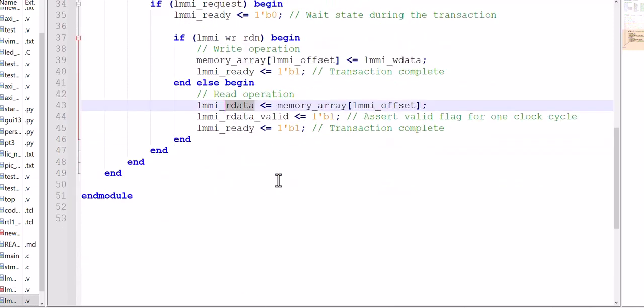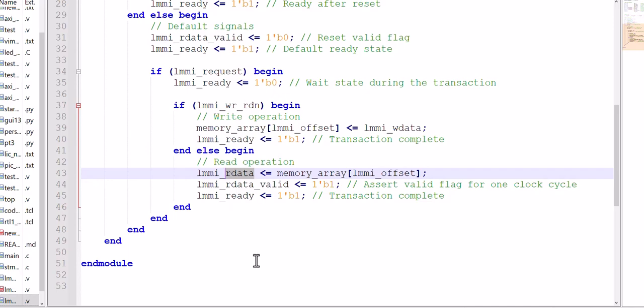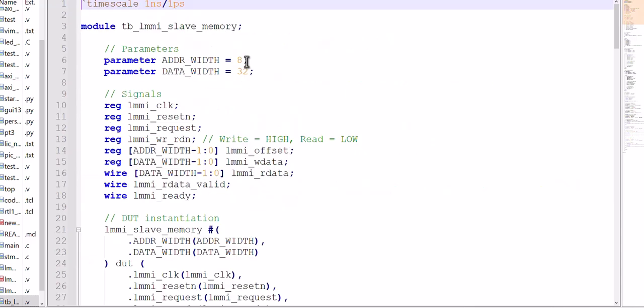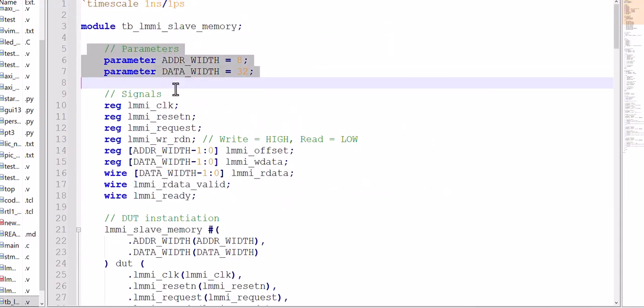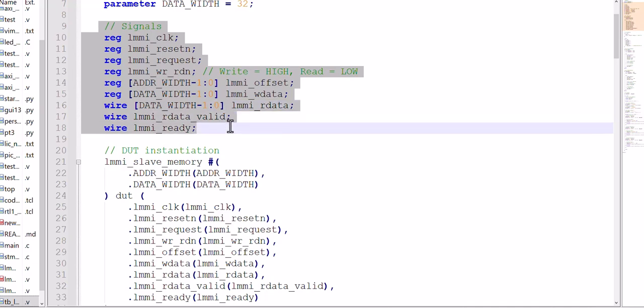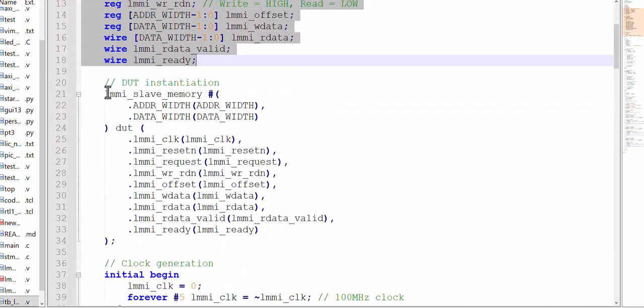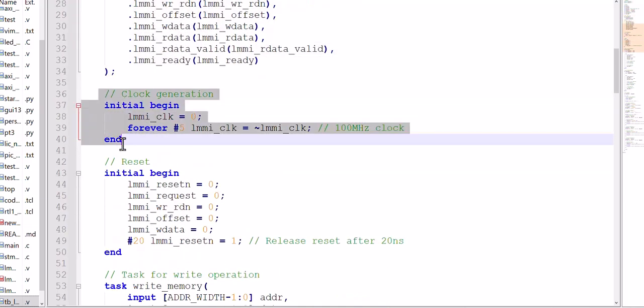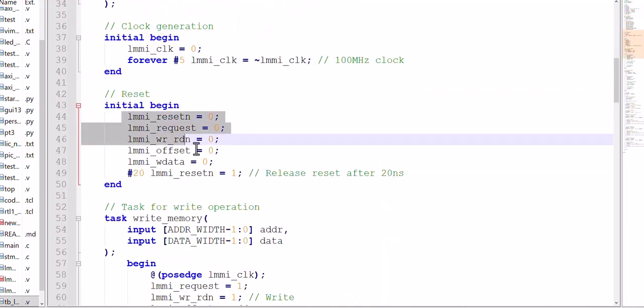For the test bench, we are providing a task-based test bench. These are the parameters, these are the registers and wires for the inputs and outputs, the instantiation of the DUT, the clock generation, and the initial conditions.